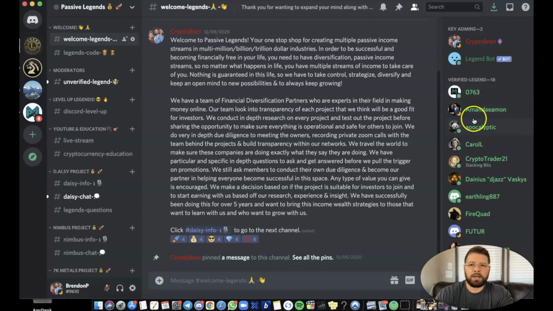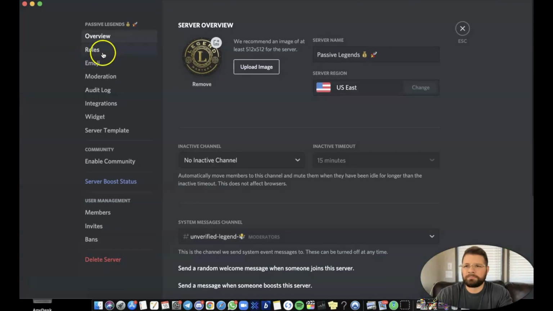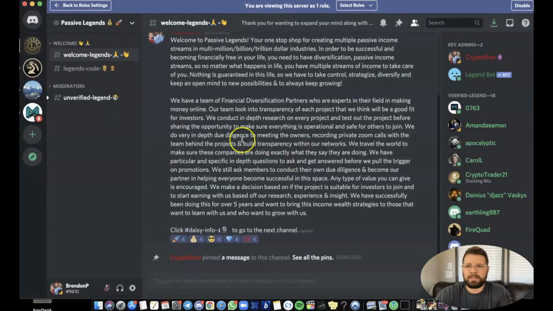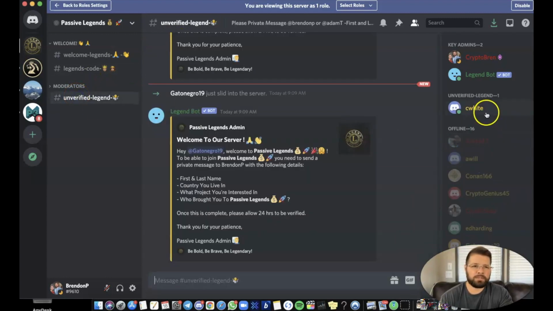Moving forward, once you get into the server, you should come to this Welcome Legends page. So when you come here, this is exactly what you'll see. As you can tell, the channels are gone because when you come into the server, you're going to be an unverified legend. That means you're going to come in as yellow. You see your profile picture, your username, and the colors.